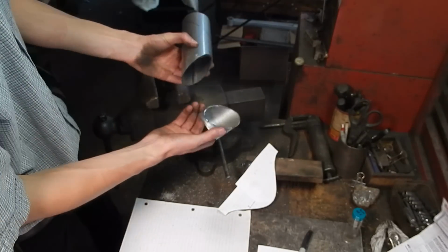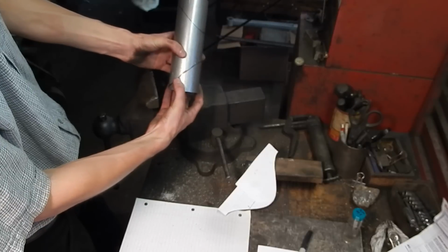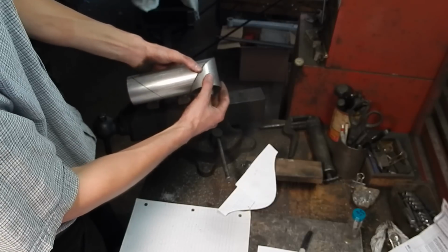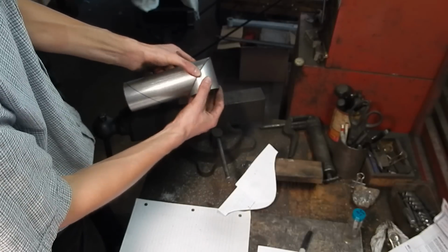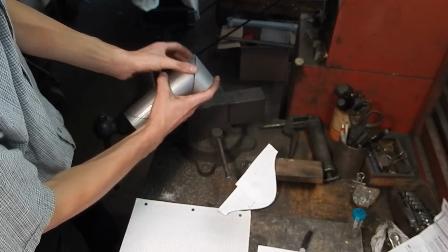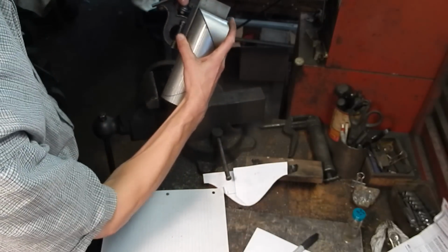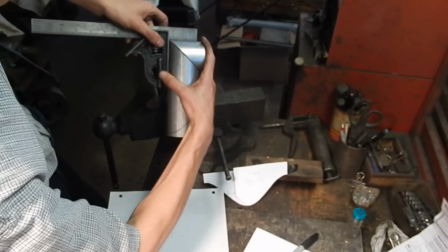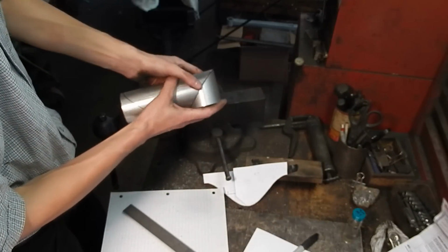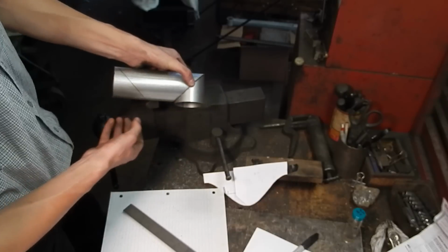And here's my test cut. I cut this with an angle grinder, so it's not a perfect cut. There it is originally. Now I wanted to make a 90. And there it is. It's a pretty perfect 90. There's a little gap because I used an angle grinder, but that'll weld up just fine.